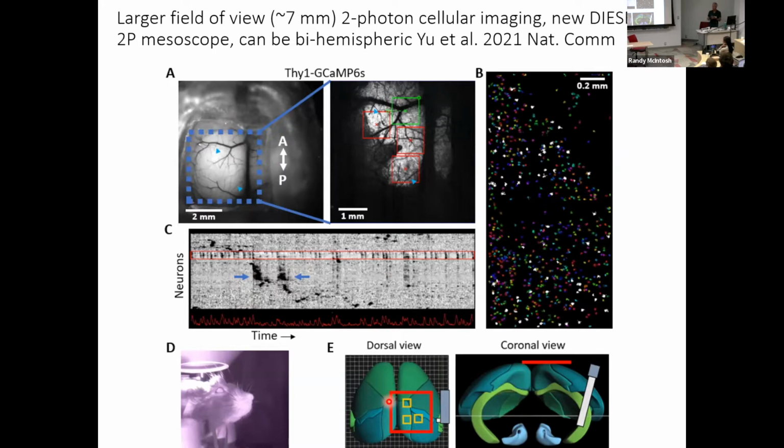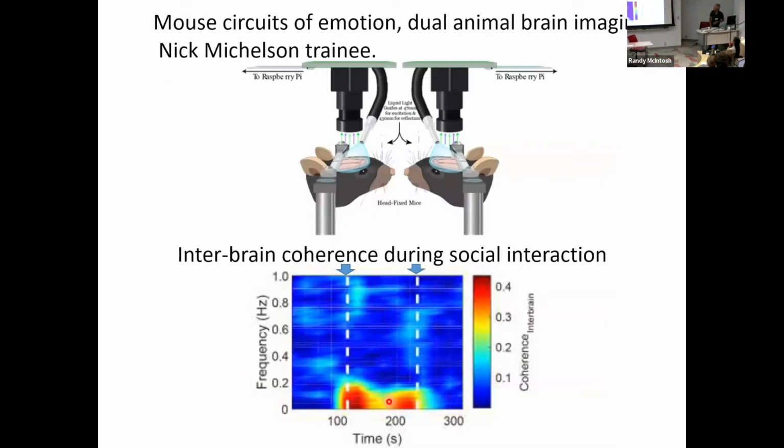Most 2-photon objectives are water immersion. This is really the only design that we know of with high resolution that's air immersion. So we don't have the added complexity. I don't know if anyone's ever messed around with one of these things, but you have to add a little water drop, or you basically don't get any signal. So it's not required.